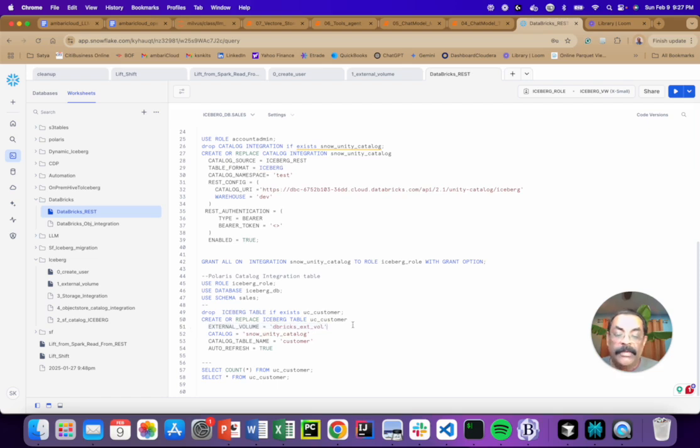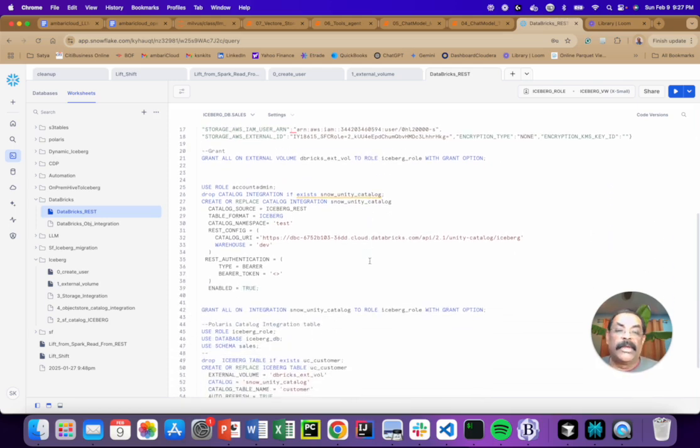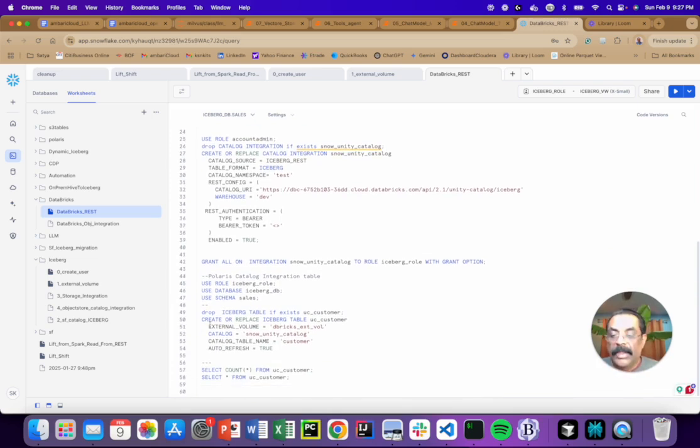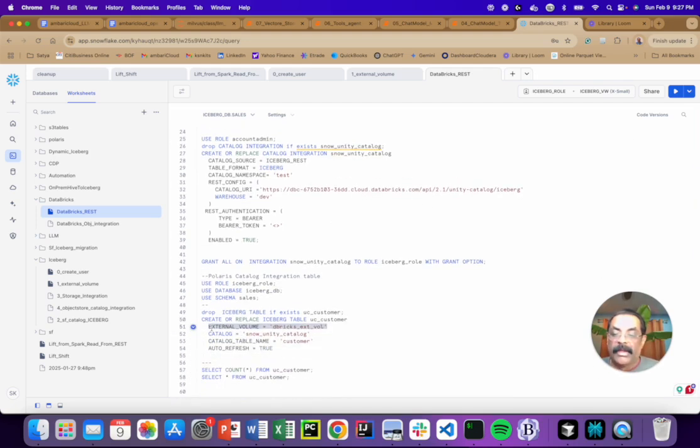So I'm hoping in the future Databricks will eliminate this line, because here we are still telling it the location of the storage. But if you are doing credential vending with REST, I don't care where your storage is, I mean the Unity catalog storage or Databricks storage. So watch this one in the future. They may remove it, and they should, because your REST catalog should take care of this. Okay, then you will simply create.